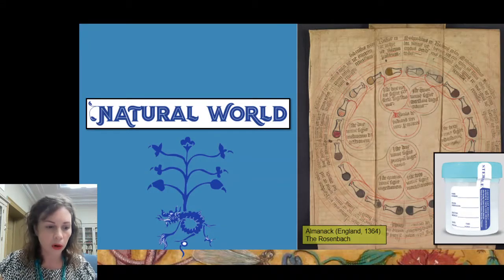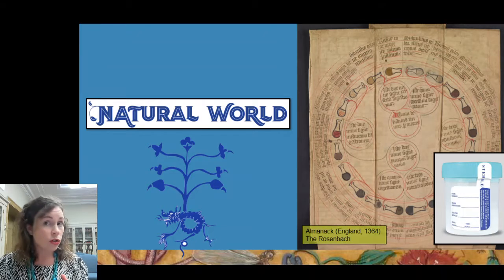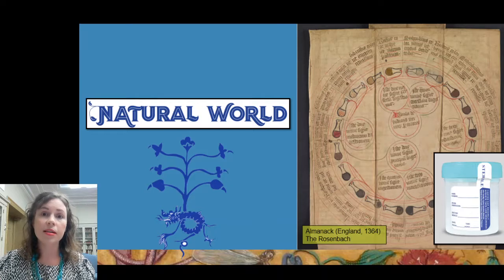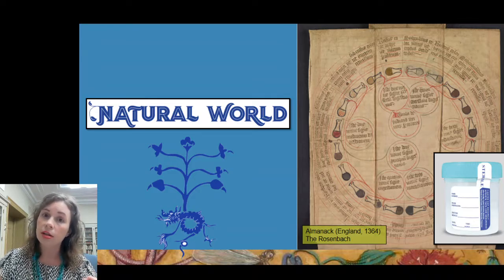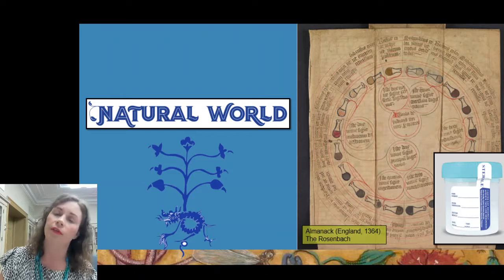Moving on to the natural world. One of the features throughout the main exhibition, Medieval Life, is the thoughtful pairing of historical artifacts — medieval European manuscripts — with contemporary objects. Looking at the natural world, visitors will see a medieval English physician's reference text. It's a belt book, a genre of manuscript worn on the physician's belt and unfolded from there. This section has been unfolded for imaging — it's a urine wheel. Those pictures around the perimeter are the urine samples in a variety of intriguing colors, paired with diagnostic criteria like what it means if your urine is dark red. It's paired in the gallery with the much more familiar specimen cup, which we still use today because urine is diagnostic for a great variety of health problems.